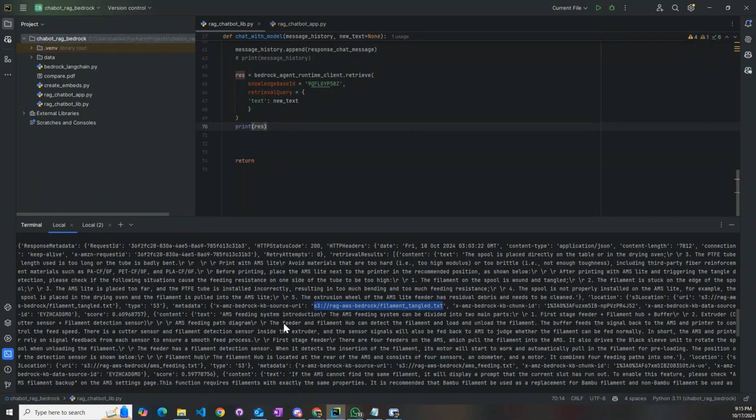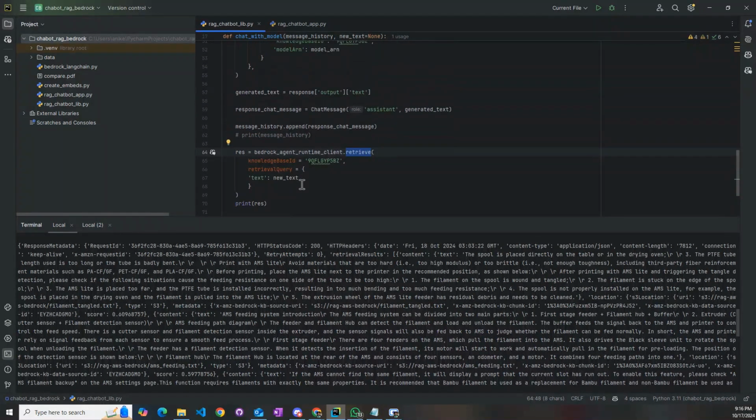And if you go further down there should be a score as well. So this is the score, giving how similar it is, and it gives the text from this response. So the retrieve API gives us more understanding of how and from where we are getting the response from our knowledge base.